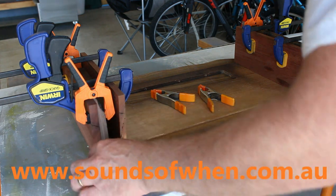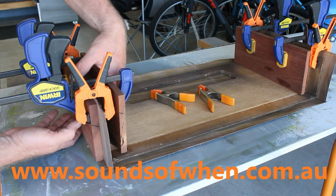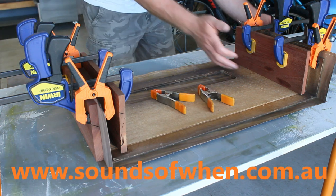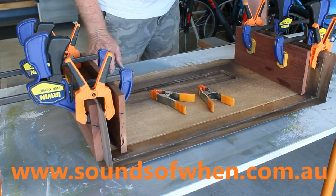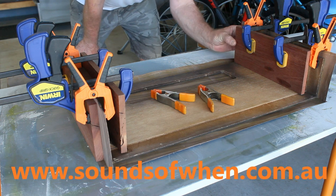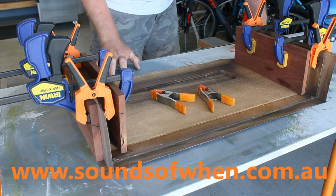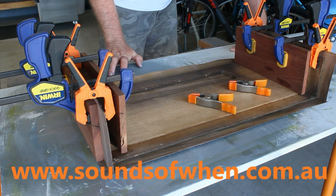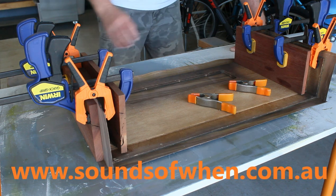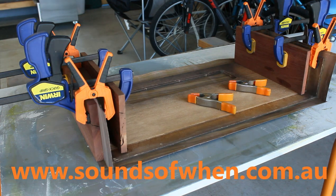Sorry about that — my battery ran out; one of the limitations of using an old school digital camera. So now I've clamped this up properly, applying even pressure all over through various clamps. We'll let that dry for probably an hour or so before I attempt to remove the clamps and start trimming up. I think I'll end the video here and do a separate video later on where I can show how I trim it all up, cut out the piece for the vent, and treat the surface of it. Thanks for bearing with me guys — I hope this is helpful and I'll be back later.